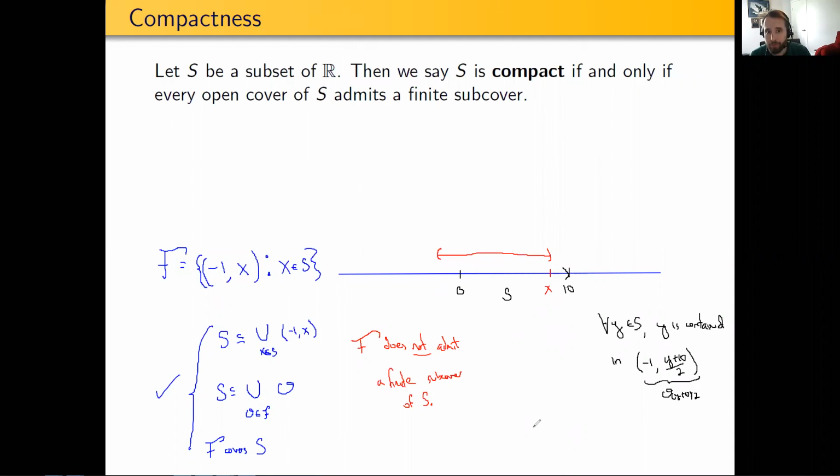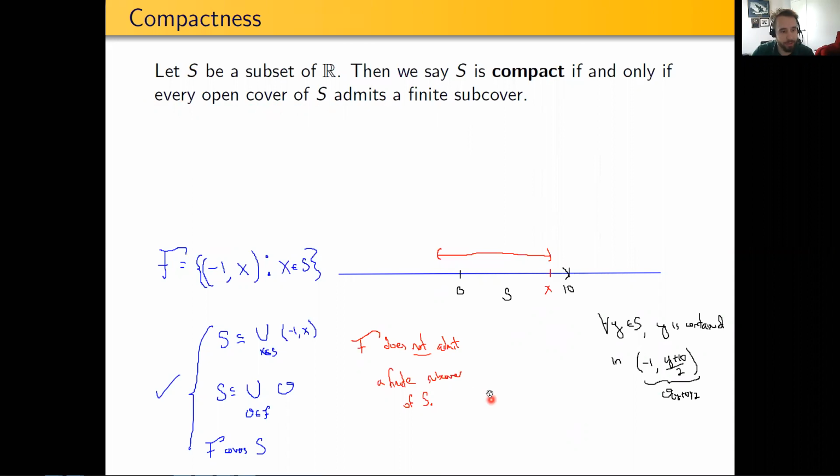Right? So this is a challenging definition because it's a definition about a set S, but its definition implies that every conceivable open cover F that we can think of necessarily admits a finite subcover. And from what we've seen already, there are lots of weird or interesting open covers that we can create. So let's examine the set S that we saw below.